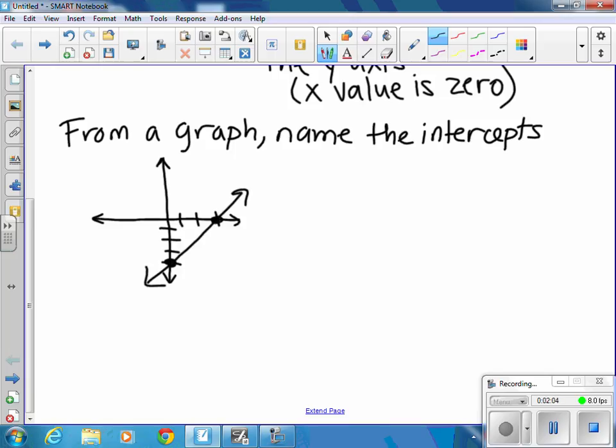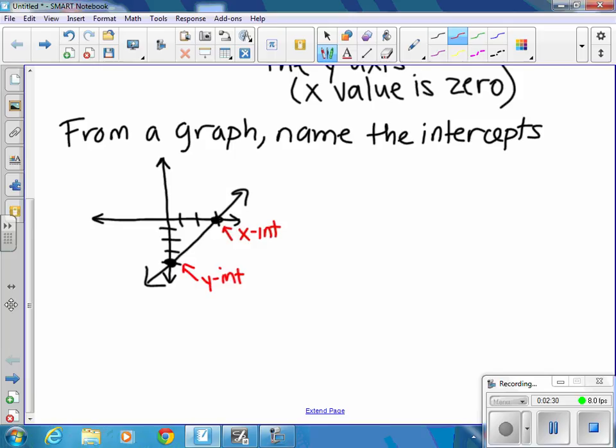All right, so you can see from this line that it has crossed the x-axis and the y-axis at two points, and we want to label and identify each one of them appropriately. So from the picture, you can point to it and see that the one that crosses the x-axis would be your x-intercept. The abbreviation would be x-int. Do not just abbreviate it as x, because that could mean something totally different. The one that's on the y-axis would then be your y-intercept.